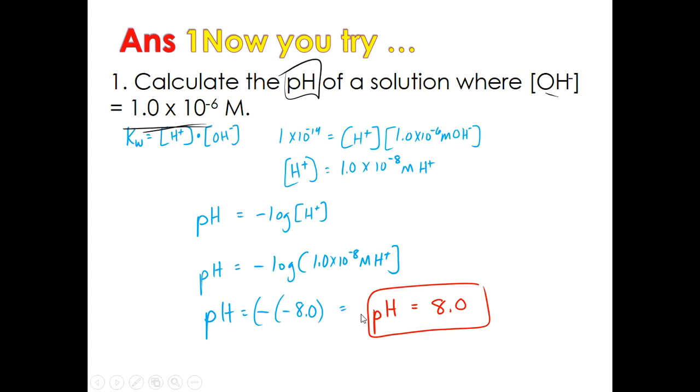Now, what does this mean? The cool thing is that when I look at a number for concentration, I only really look at the exponent because that basically tells me the pH, right? And when I do that, I can see this 8.0. Well, 8.0 is above 7 on the pH scale, so that's a little basic. And that makes sense because 1 times 10 to the negative 7 is neutral. That's why 7 is neutral. This is negative 6, so that's a little bit bigger. That's the power of 10 for the hydroxides. There's a little more hydroxides than there are H's. Oh, it should be a little basic. So you can always double check.